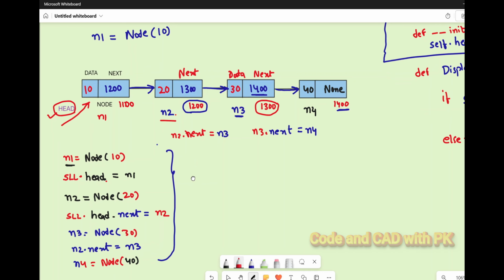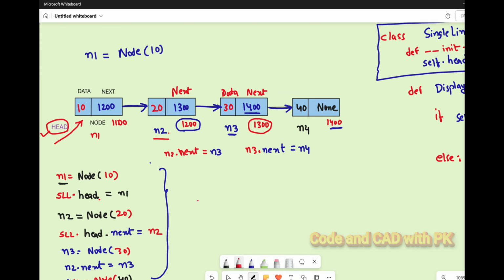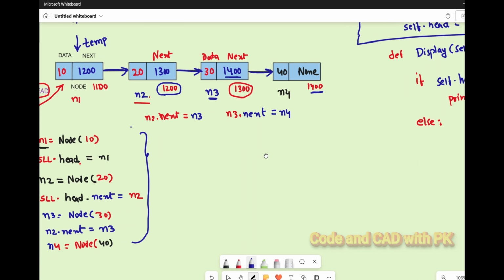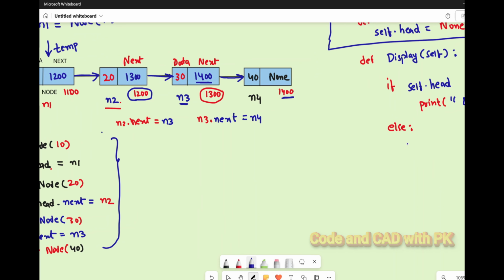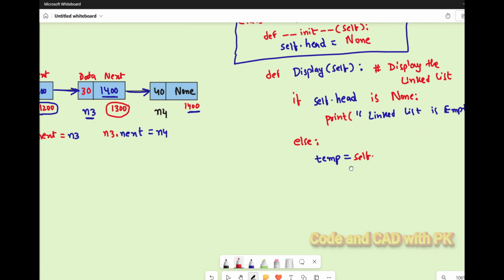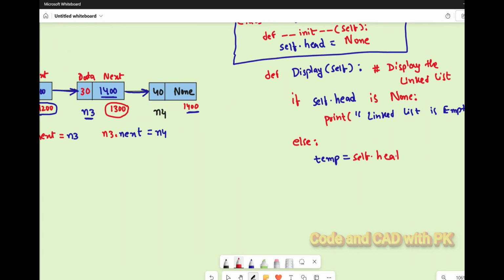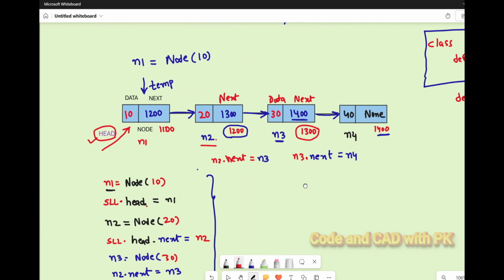So for that I am going to use one temporary variable, that is temp. Here I am going to write temp is equal to self dot head.